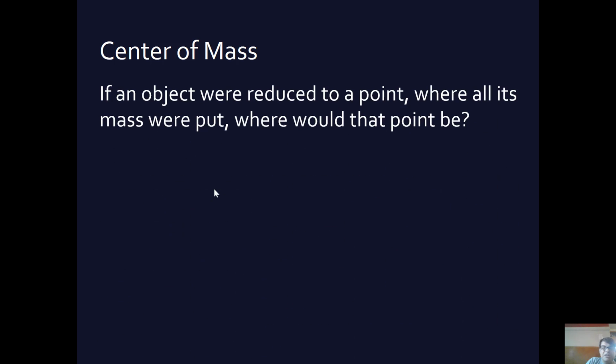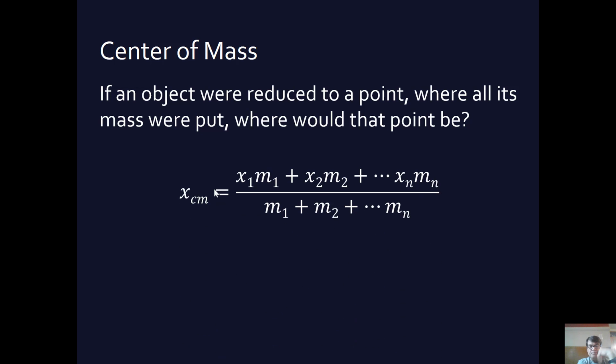But center of mass is a concept that you might come across. A lot of the physics we look at treats big objects as if they're just a point. If you were to take this cup and make it into a point, where would that point be? Well, that's the center of mass. If you could get me to hold still in one position, then where would be the point where all of that mass is centered? Well, here's the equation.